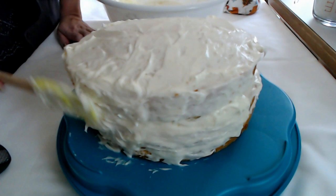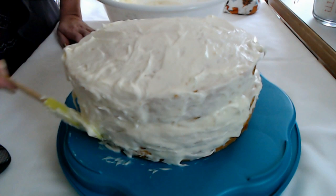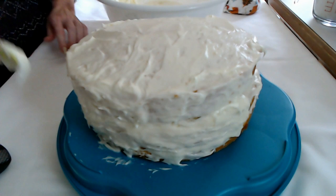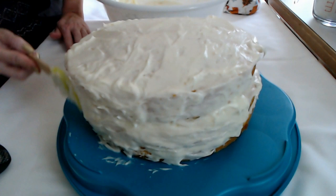We get ready to add the coconut. We're going to have to press it into the icing on the sides to make it stay. Some always falls down here though. Yeah, that happens every time. It is a little bit of a messy cake because of the loose coconut.